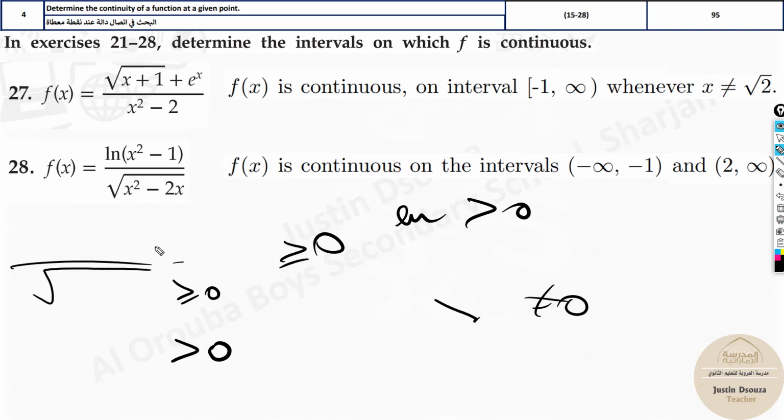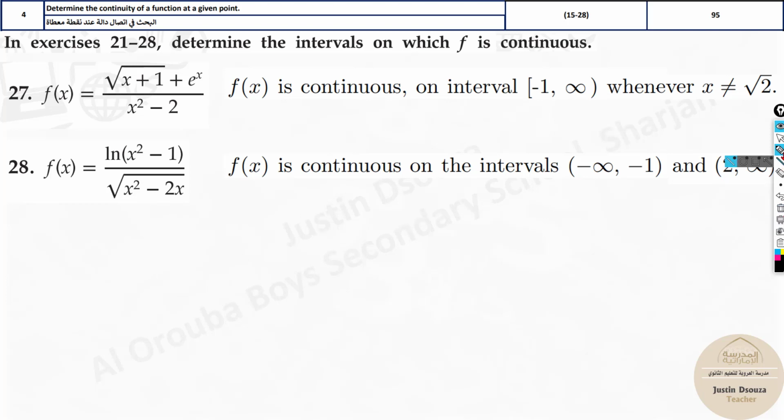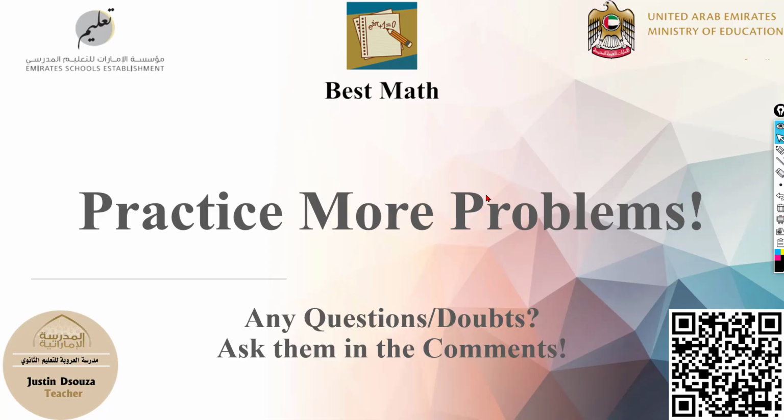It can be anything greater than 0. But if you write equal to, it would not make sense. It's undefined at 0. The denominator cannot be 0. So if you see a square root and something over here like this, in such cases it should be greater than 0. Otherwise, whenever you see a square root, it's greater than or equal to 0, and so on. So you should just remember the domains. If it's sine, we have already done that. So please make sure you understand that thoroughly, and then you can solve any problem.